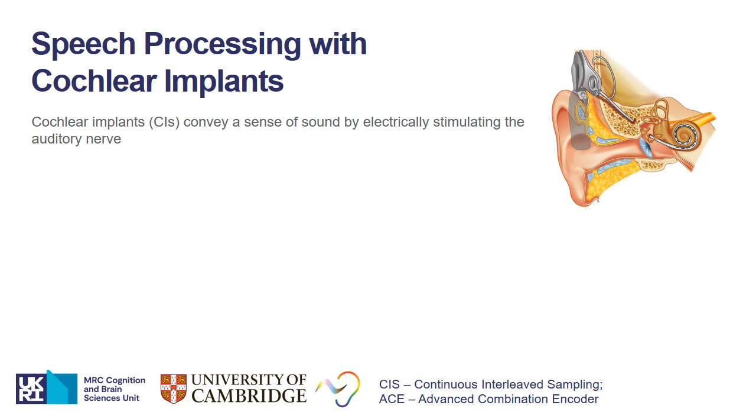To encode acoustic information into the pattern of electrical stimulation pulses used by the implant, cochlear implants bandpass filter the incoming sound signal into a set of discrete frequency bands, each of which provides information transmitted by one electrode. The most commonly used processing strategies use the envelope within each frequency band to modulate the amplitude of a pulse train applied to each electrode.